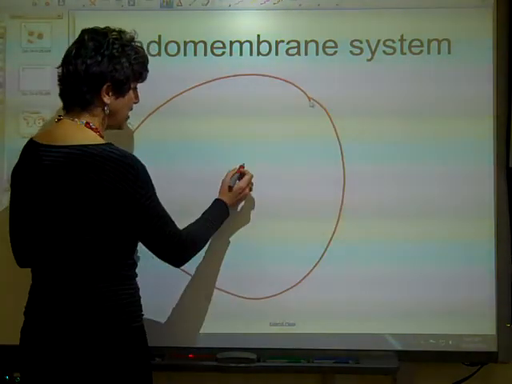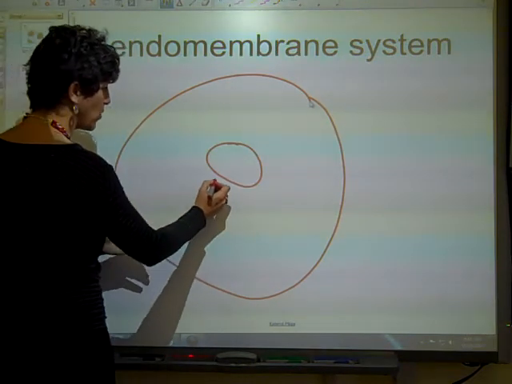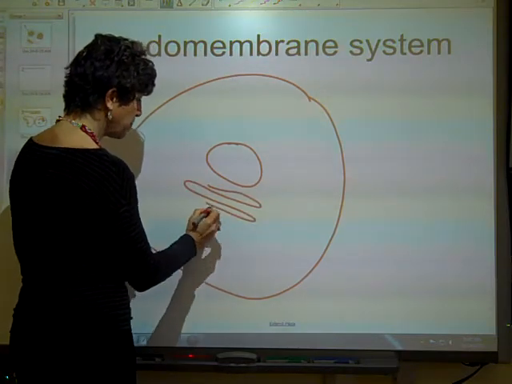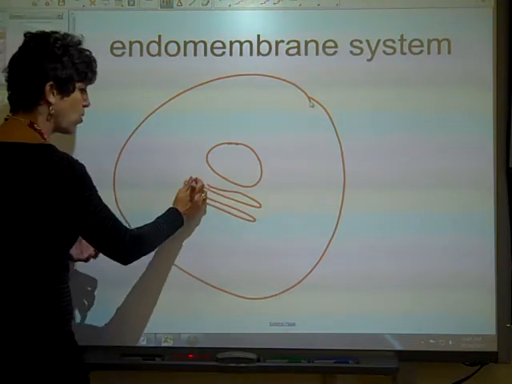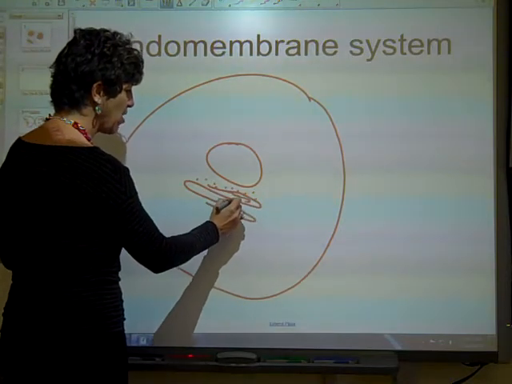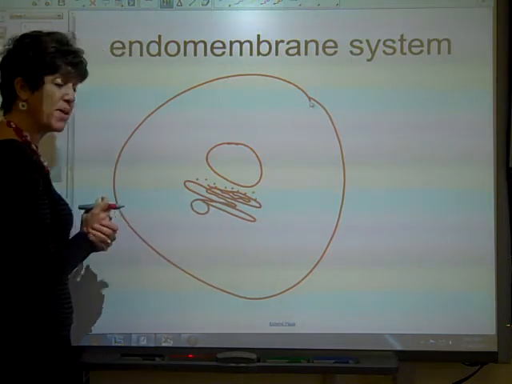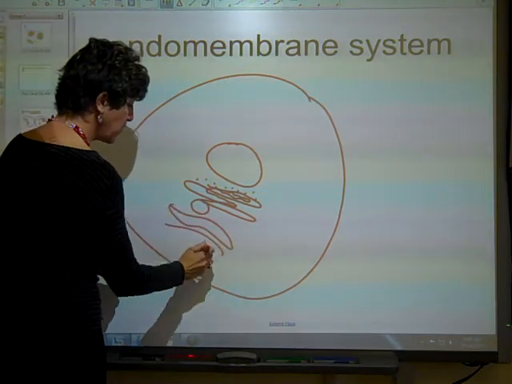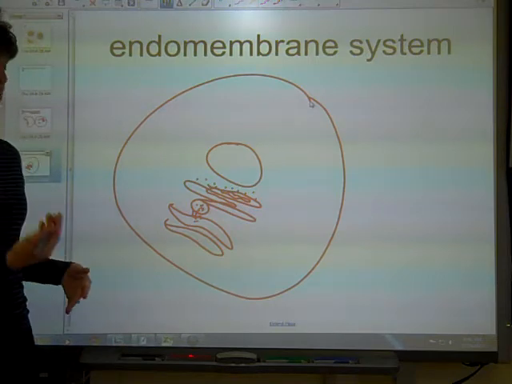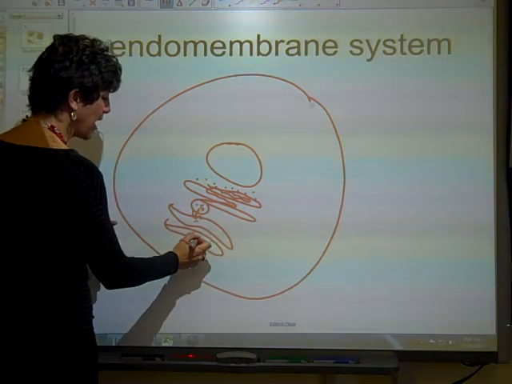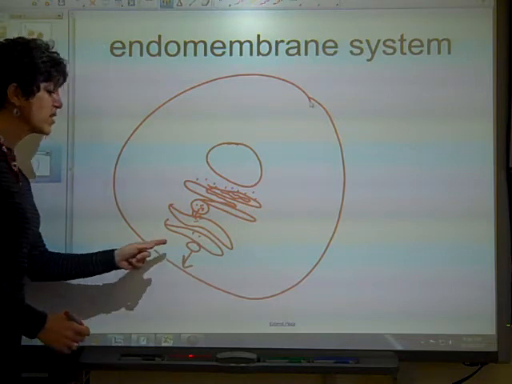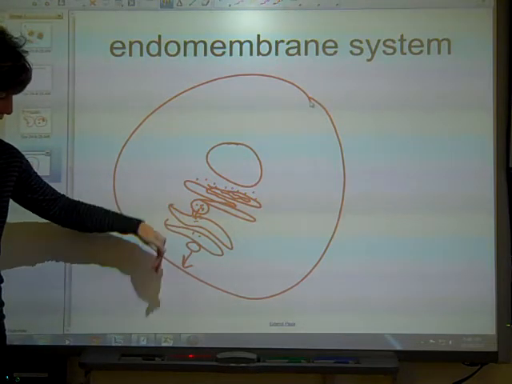And then my last slide here, endomembrane system. If you look at a cell and you go from the nucleus on out, you can actually see components of the endomembrane. The membranes are made up of, here's ER, which is a very membranous system. It could have ribosomes on it, making it rough. The proteins made by the ribosomes actually get carried through this system until they end up in a vesicle. The vesicles fuse with the Golgi bodies, carrying those proteins along.